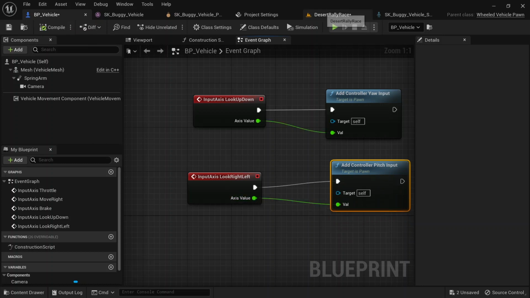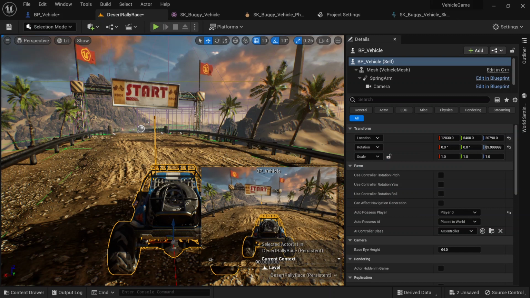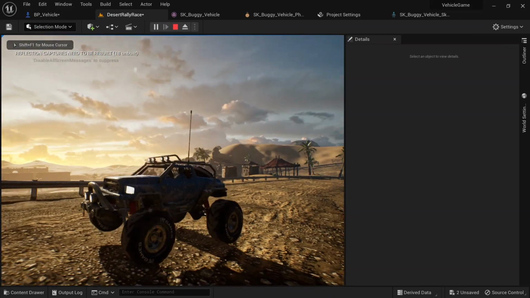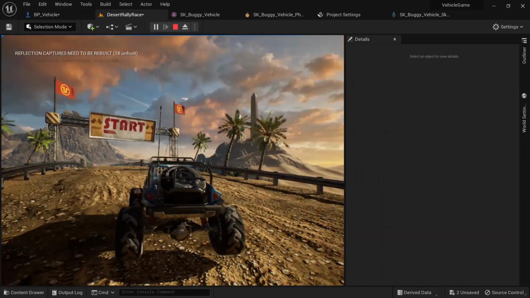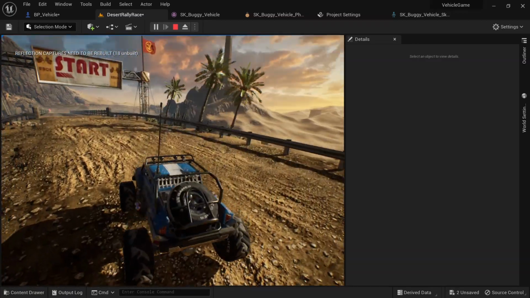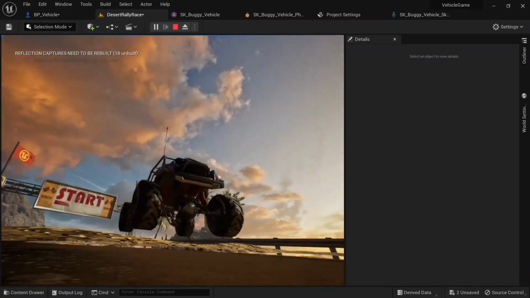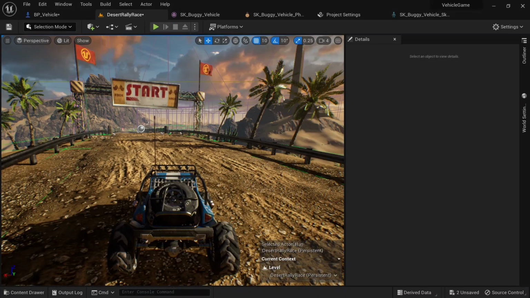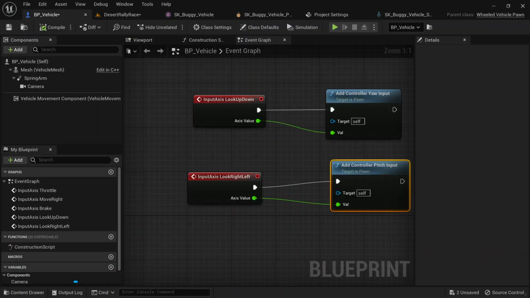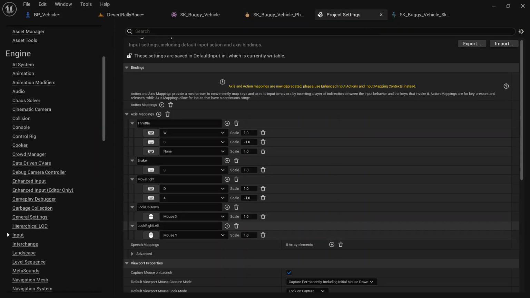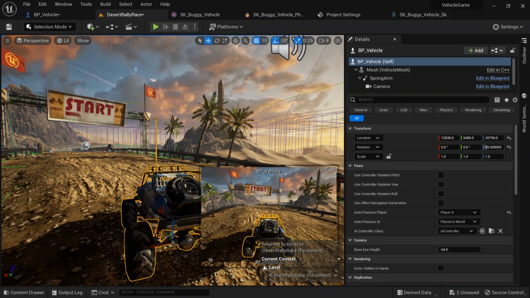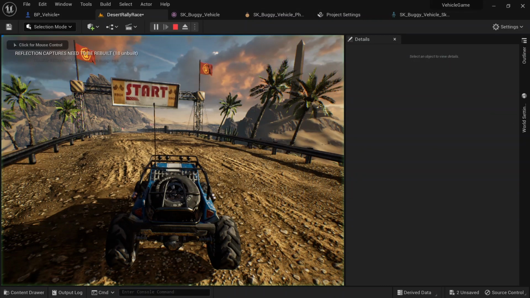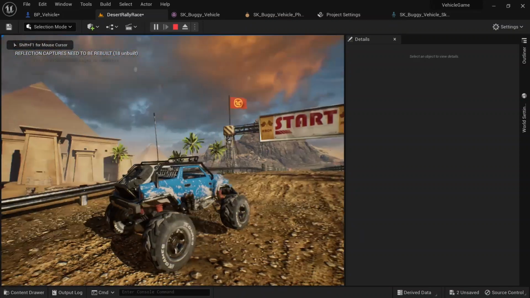If I compile it and this time come and play, you can see now I can look around the car, but there is still one problem with looking up and down. I have to change its value to minus. Let me come to settings, and this X value I will change it to -1. This time if I come and play the game, let me check if it is right or not.